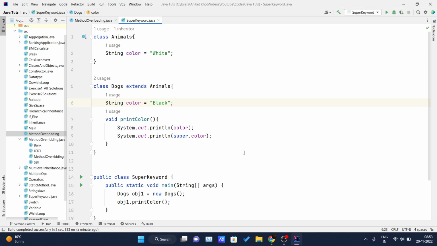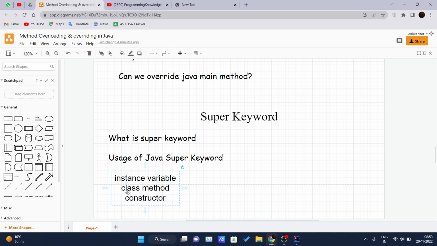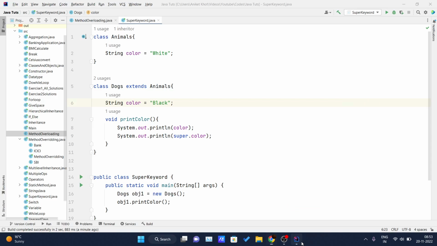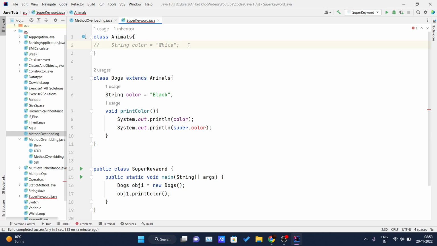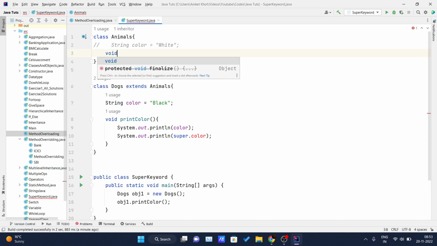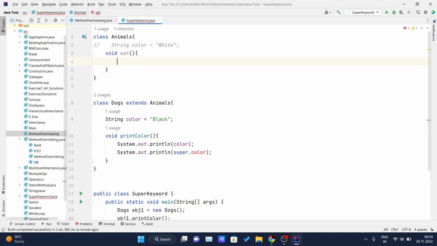Now moving forward, we'll see how we can use the super keyword in class methods. I will make some changes in this code itself. This time I don't need this string, and I will create void eat, and inside this I will simply write eating.